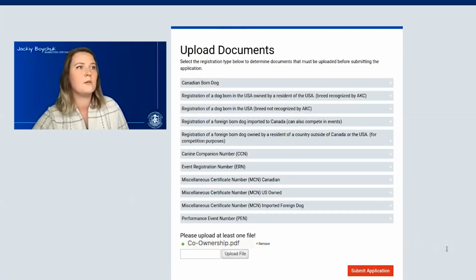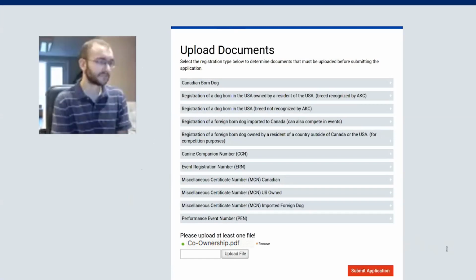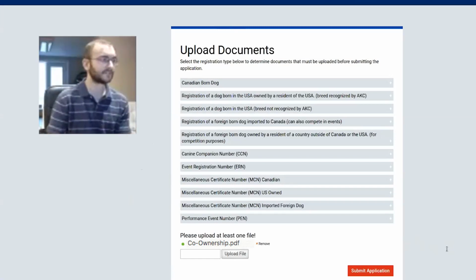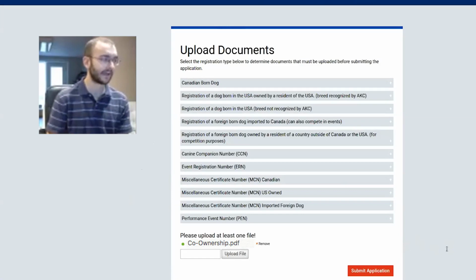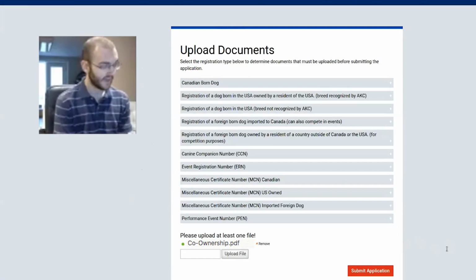Oh, Carol, what happens if co-ownership is entered, but co-ownership form isn't uploaded? This is a good one. So during the approval state, because it goes to approval after that. So if you manage to bypass the upload screen and it still goes to pending approval, because if you don't upload anything, it will stay at initiated, and it will stay at initiated until you upload something. It goes into your incomplete applications section on your dashboard.